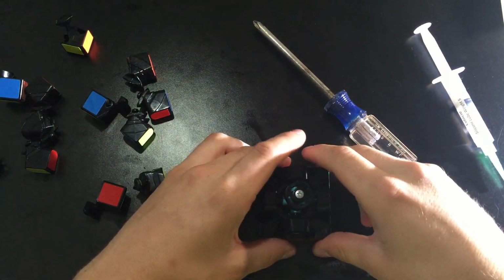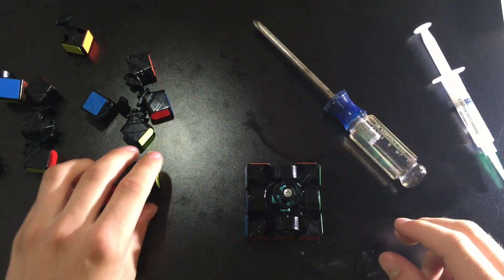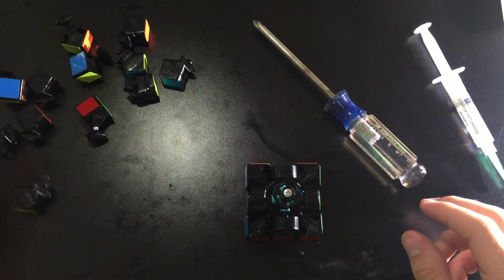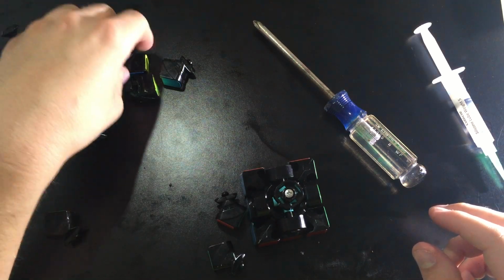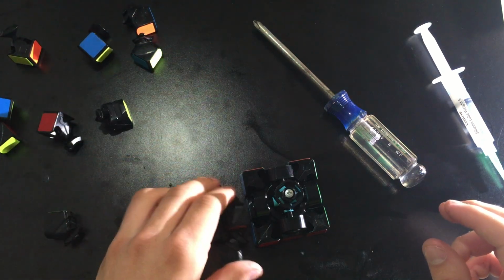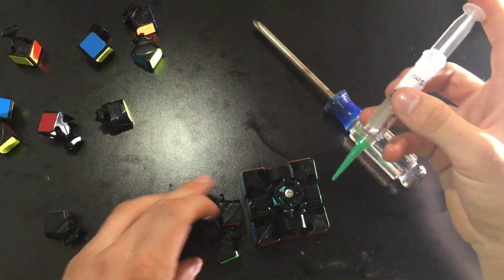Alrighty guys, so once you have the bottom layer put together like this, you want to find all the pieces that'll go in these 4 things. So 3 of them you're going to lube now. So find 3 of them. So here's 1, 2, 3. So we'll find 3 first, and then what we're gonna do is we're not gonna use the weight 5 lube now. We're gonna use weight 2 for the pieces to speed it up.